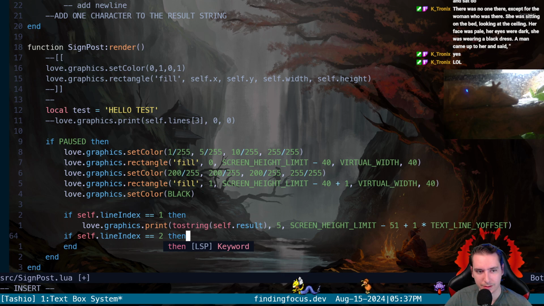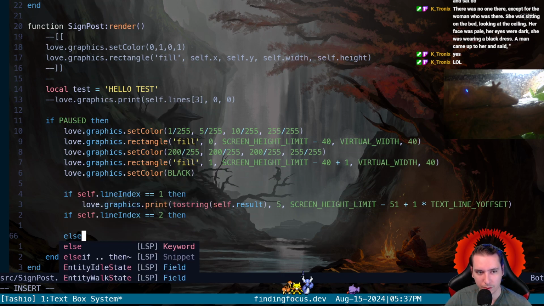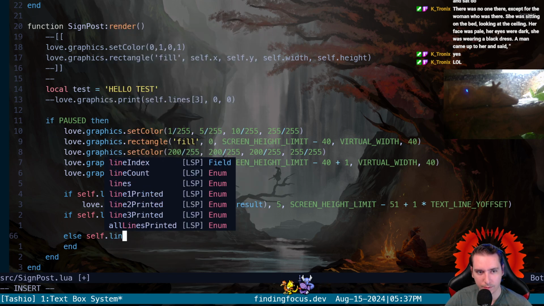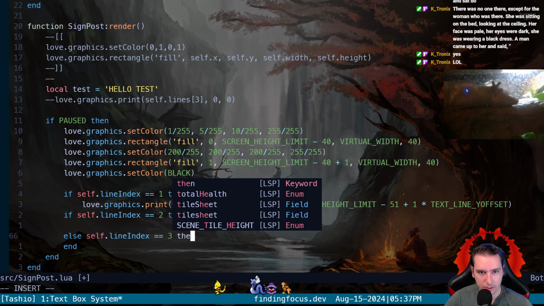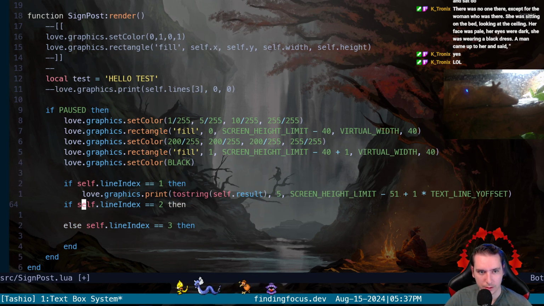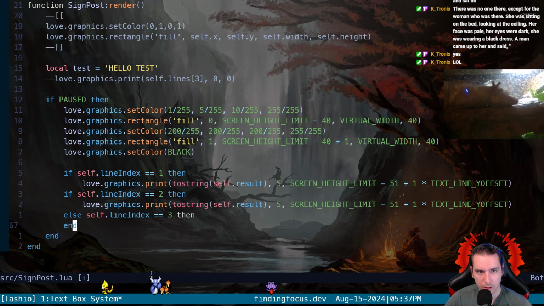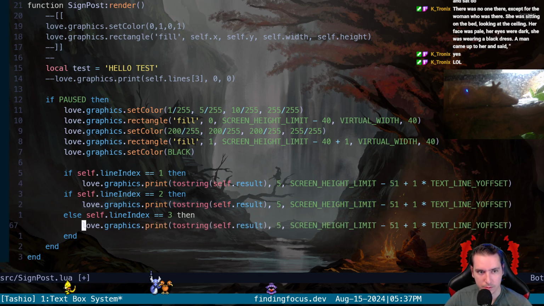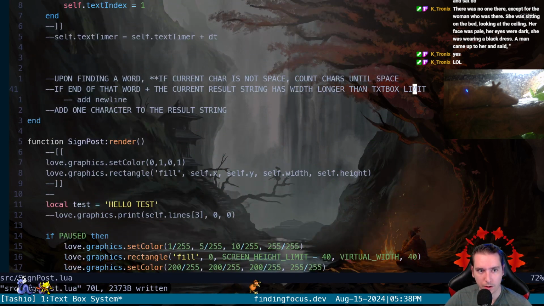I do think this is easier than the toggle method. We get to use a lot less variables. So line index equal to 3, then go ahead and print the same line. As long as we need to flush our result string, I believe, at the end of this, as well as make sure each time we print, we're printing on the current line offset, which would be 2 and 3. So let's make sure we flush our result.